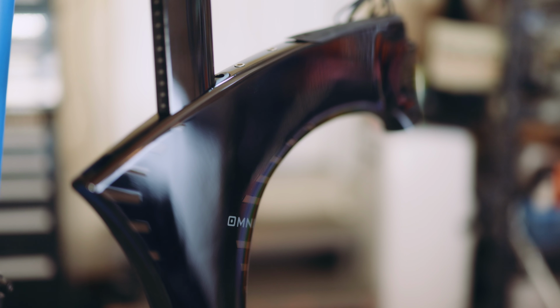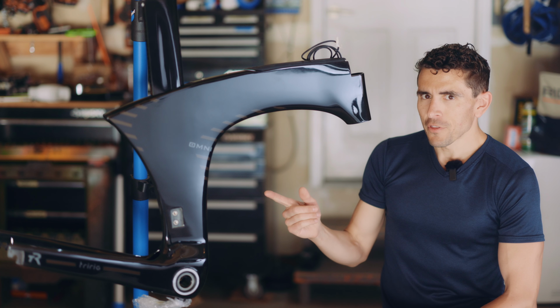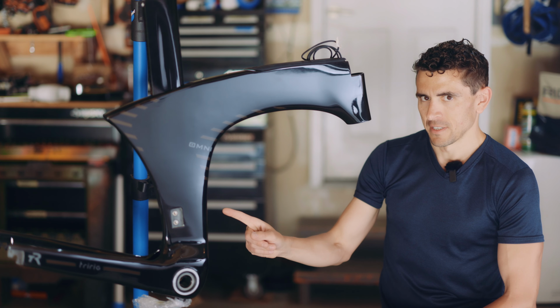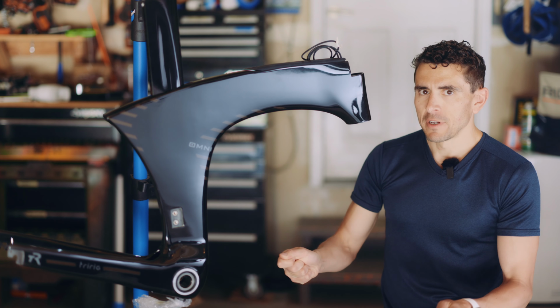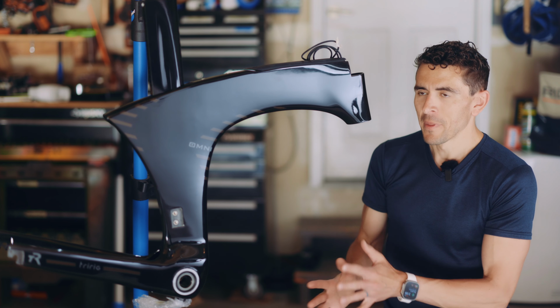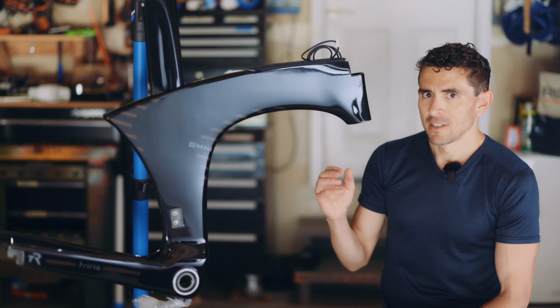So I could sit here and tell you that the Omni is the fastest frame we've tested in the tunnel, which is true, but that can be hard to take on faith. But another thing that we've tested is that this has the lowest side forces that we've ever seen in a bicycle. And that's something a little bit different. Those are the forces working against your ability to steer and control the bicycle as side winds hit you. And that's something that you don't really have to take on faith. You can just see it.